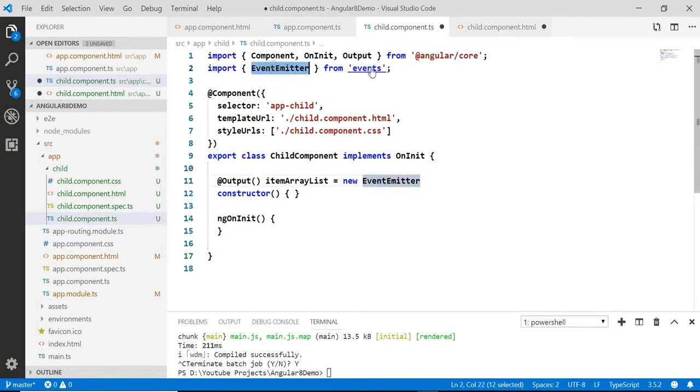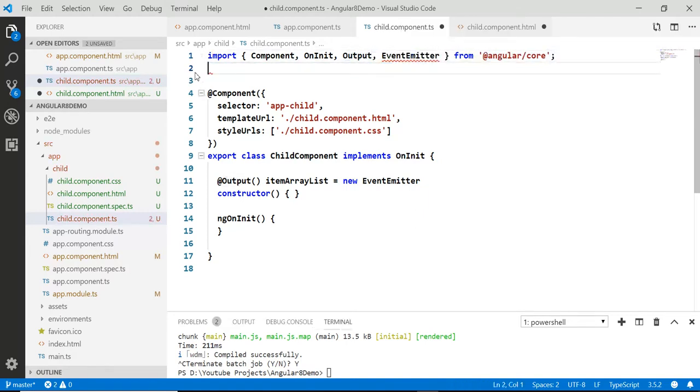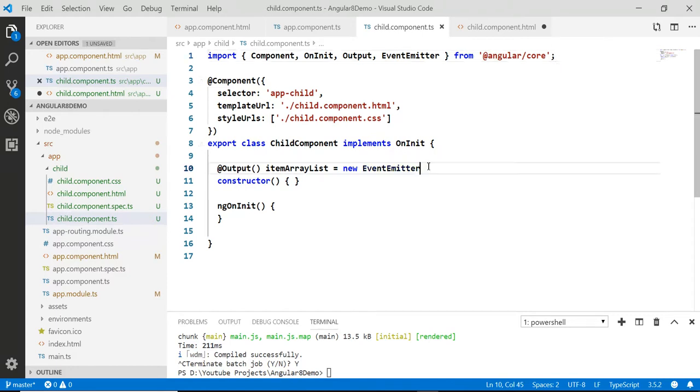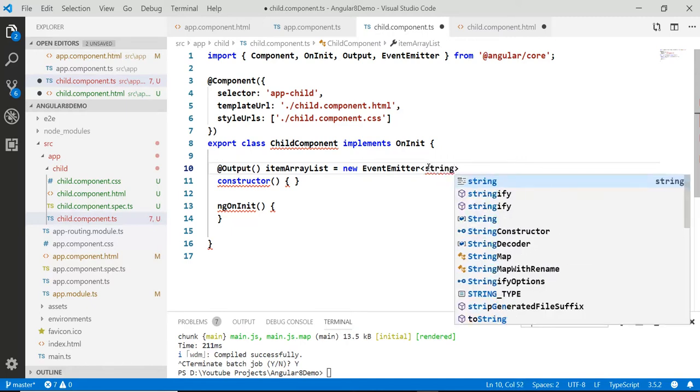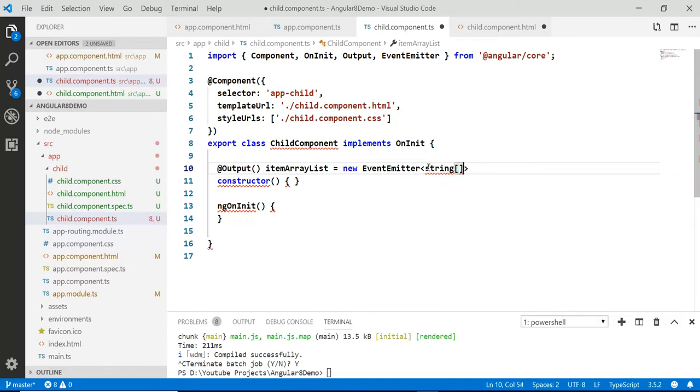This should also come from @angular/core, so add the import here and remove this one. This will be a string array because I am going to pass a list of strings, and then brackets.